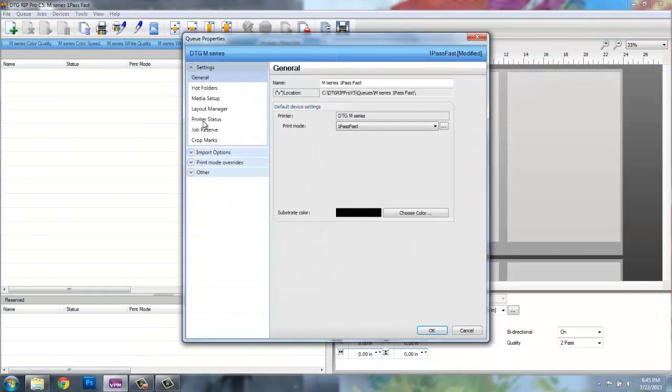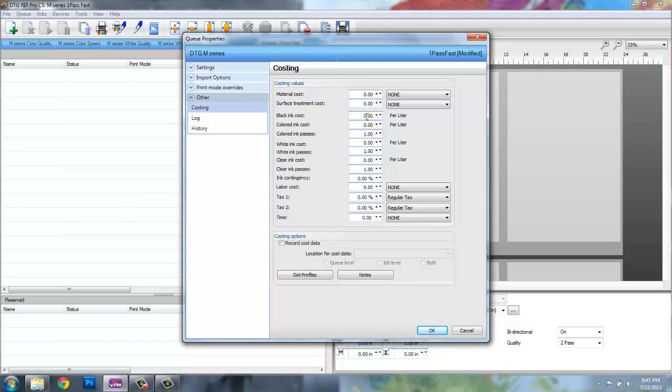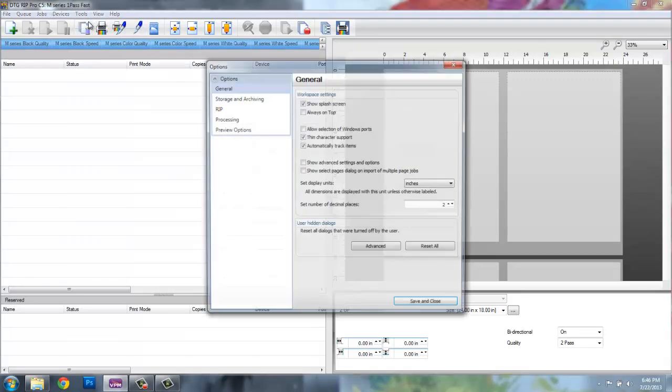And then the one pass fast, the only things I need to change in here is the job reserve and the costing. And then $2.99 for the white. Okay. So now that we have all our cues set up to basic default settings, last but not least, to just kind of get everything optimized, we'll go to Tools and then Options.